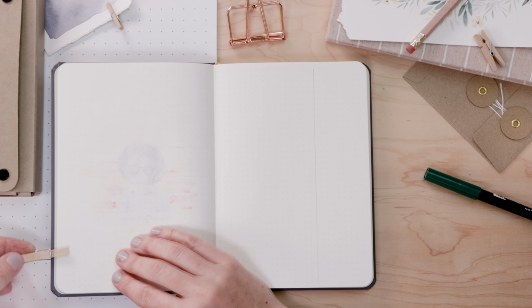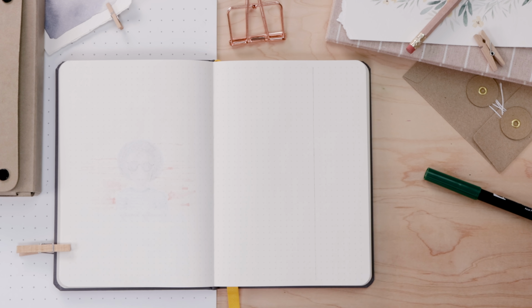Let's flip that over, and we'll do our Delphinium themed July cover page. As usual, I'm doing a Dutch door, which means I'll be doing a cutaway.